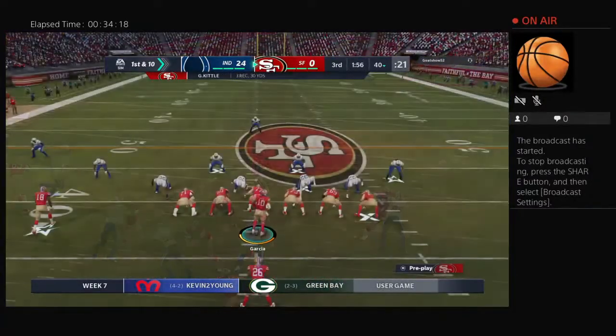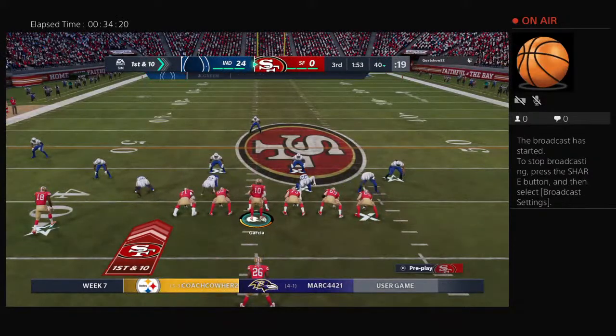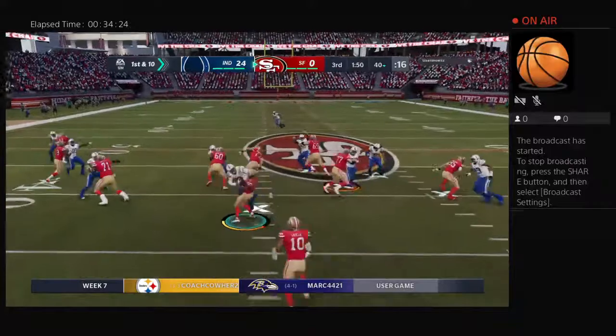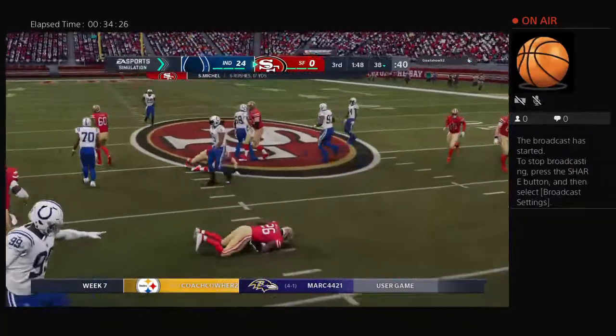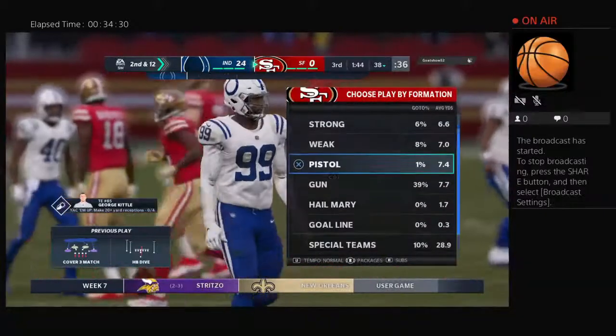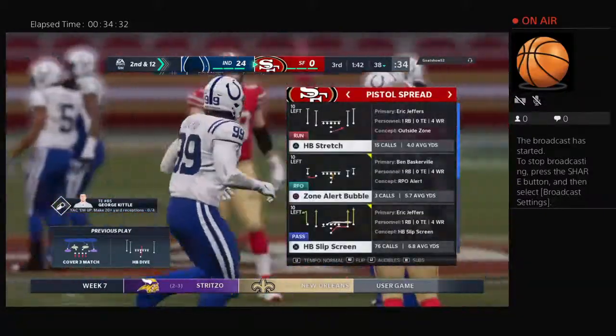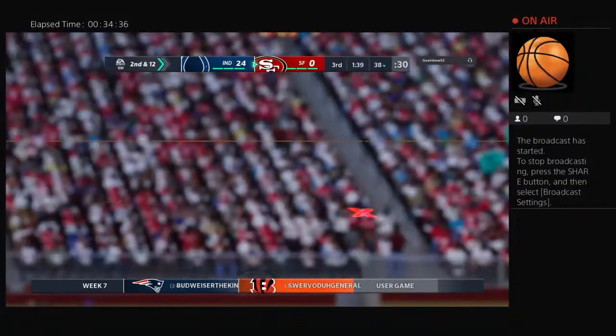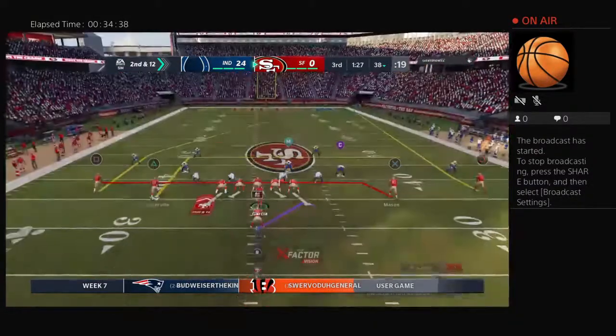Does it often affect the play calling with the interception? How much does that change what you do? I think it does depending on why the interception was thrown. Sometimes it's just a matter of the defense made a great play, so you continue to come back. But if it's on you, if the offense just doesn't have the confidence, if they're a little bit shaky, maybe try and take the pressure off and run the ball a little bit. At the 38-yard line.